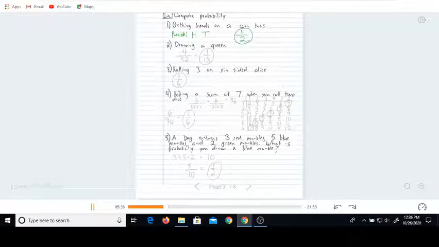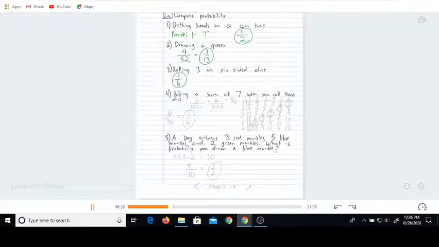Now, what's the probability of drawing a queen? So if you look at that standard deck of cards, you should know that out of all the 52 cards, there are 4 queens. All right, you got the Queen of Hearts, the Queen of Diamonds, the Queen of Spades, and the Queen of Clubs. So there's 4 queens out of 52 cards. And it's very important when you're doing these probability questions that you reduce your fraction. So remember, your calculators can reduce fractions. So this fraction reduces to 1/13 is the answer. All right. So what's the probability of rolling a 3 on a 6-sided dice? Well, there's only one way to roll a 3 out of 6 possibilities. So there's the answer there.